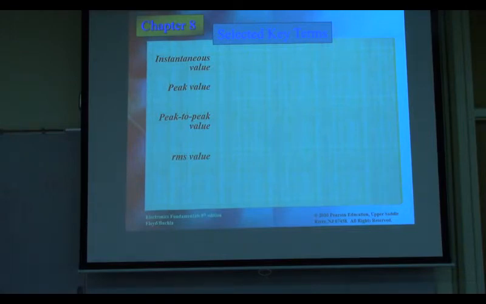Questions? That's easy to calculate, right? For example, I ask for t equals 0.1 millisecond, what is the instantaneous voltage? You just plug this t into here, then calculate the sine wave, then multiply by 10, then you get the value. That will be at this value. Does that make sense?